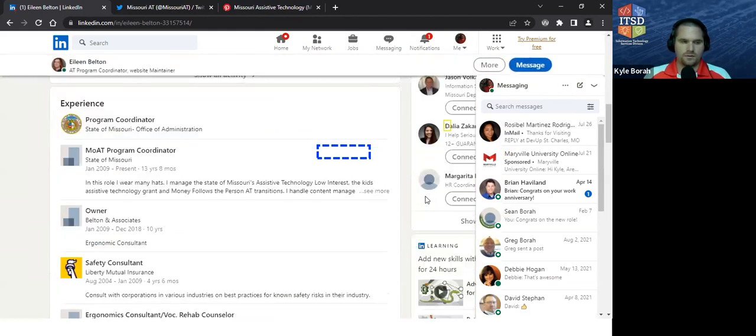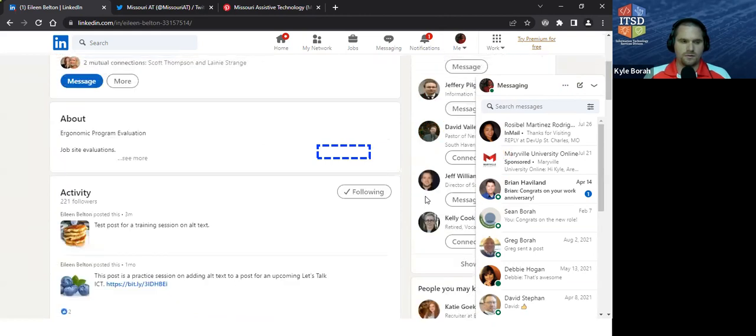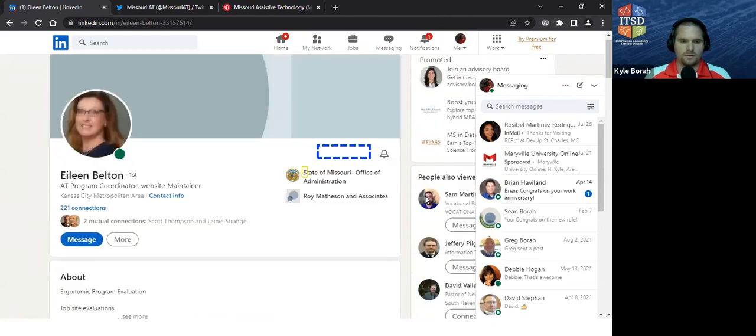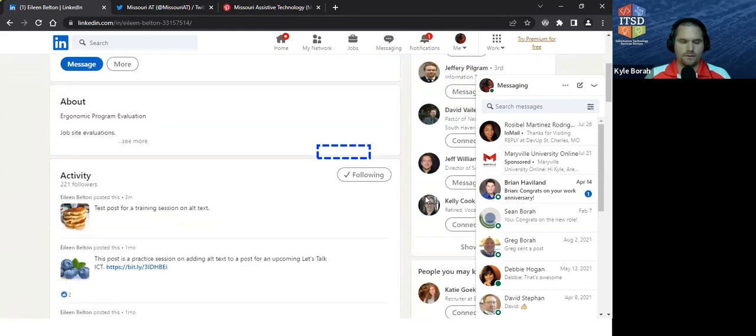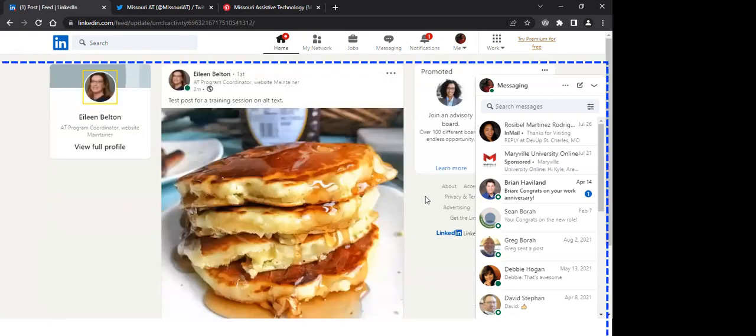Complementary Dahlia Zachary Jason Folt Sean Ivy Katie Go people you may know list with Jeff Williams David Jeffrey out main list with 2 items Roy Matheson and about heading level 2 activity head 200 and button following list with 3 link view full post That's it. link view full post link view full post link view full link view link out of list with 3 items link view list 1 Eileen Belden.